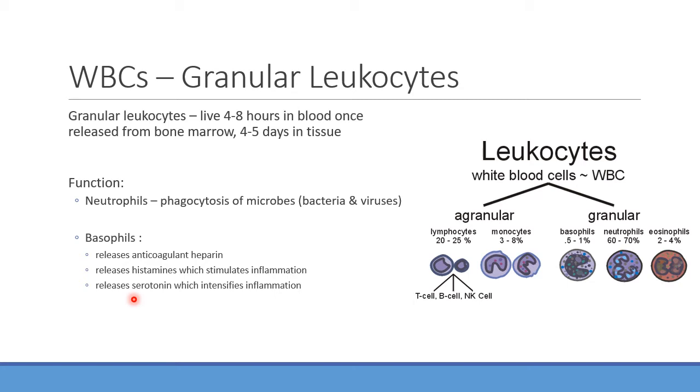So again, it's good to understand what histamine is doing as far as allergic reactions go, or just whenever histamine is being released, because you'll see this is a big deal with certain drugs we use to block it. You'll see it come up in all kinds of spaces for inflammation later on. Serotonin will be another big one as well. It also helps to intensify that inflammation. Normally you think of serotonin as a neurotransmitter up in the CNS, used for depression and whatnot, but it does come up here in the bloodstream when dealing with inflammation. Especially with the clotting cascade, we'll see it come up again.